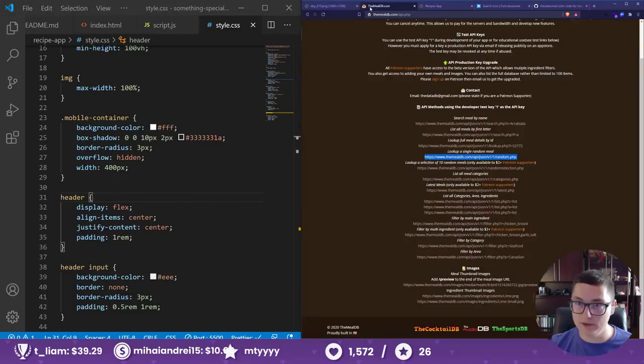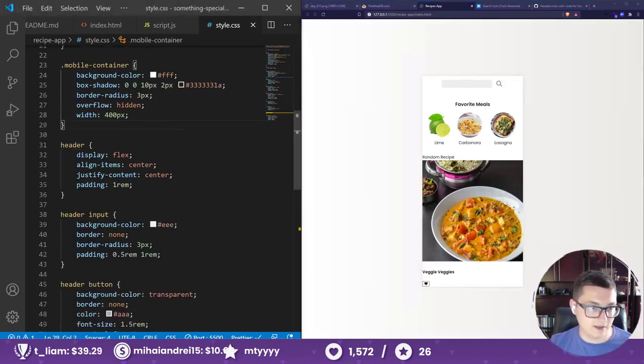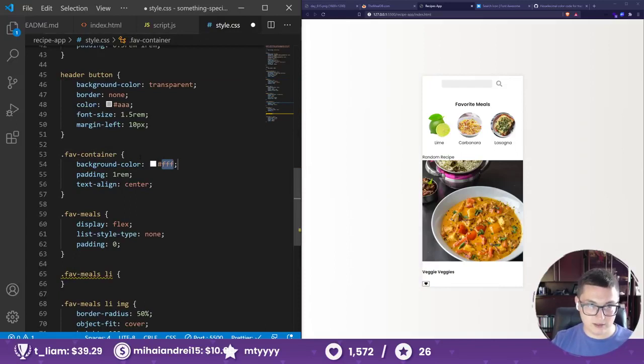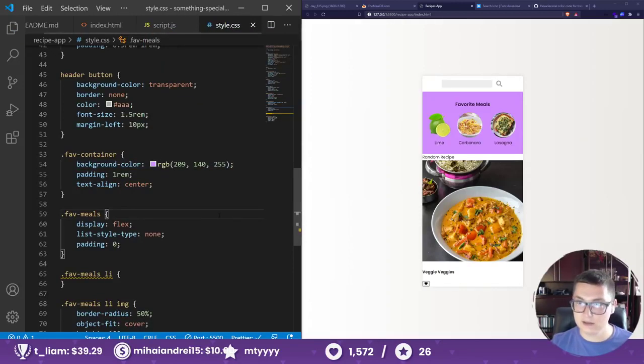Maybe, let's see. So this section has another color. So let's add our color to that favorite container. Background color, some kind of purple, but very light. Let's see. Ooh, that's not light at all.